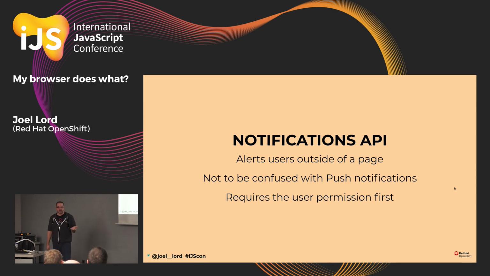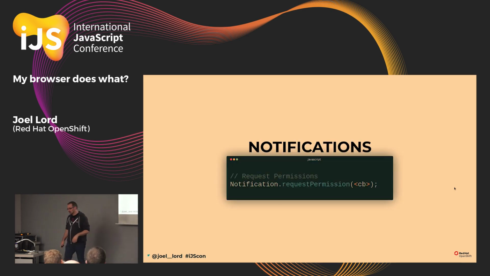It will require the user permissions, thank God. So you have to actually do a user-initiated action in order to receive notifications. So you'll have to click on a button, and then the browser will ask you, do you want to receive notifications or not? And then we always say block, but for the sake of this demo, you're going to say allow, of course. And then you'll be able to receive those notifications.